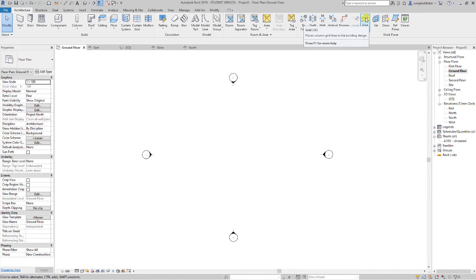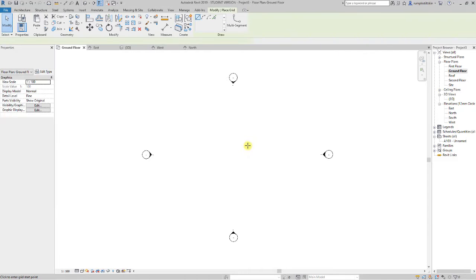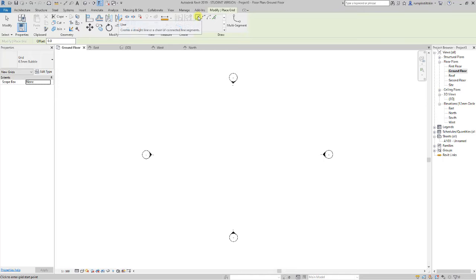And we're going to use the grid tool. So it's a very similar principle. Click on the grid and we've got this option, draw a line. We could have a curved grid, or we could pick other elements, or we could create a curve around a point. So I'm just going to come into this zone and I'm going to click there and come down to this point here. Grid line 1.